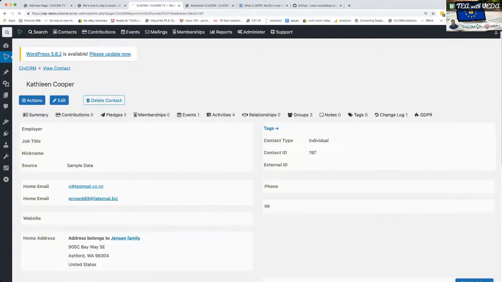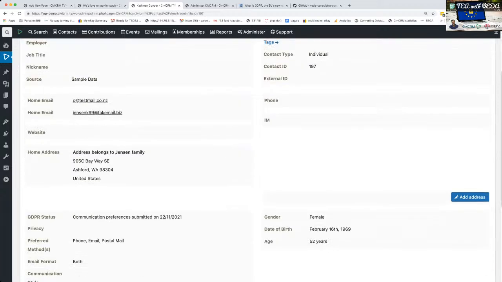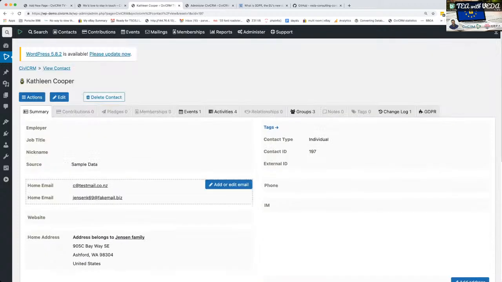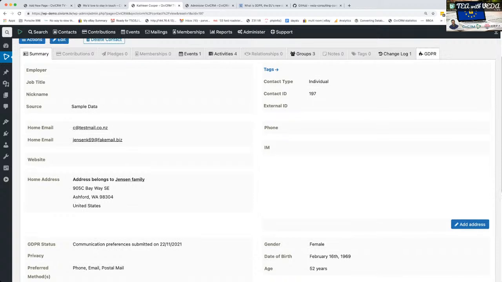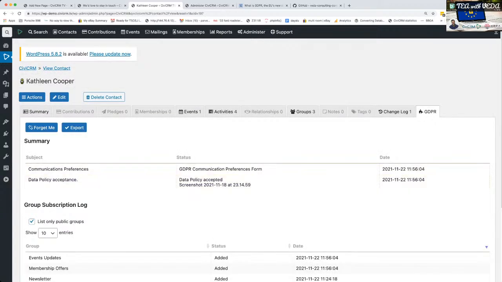We can see that her email address changed and the communication preferences have all stayed true because I didn't say no to anything, and we can see her surname changed, so it's Kathleen Cooper, and the GDPR is all there.